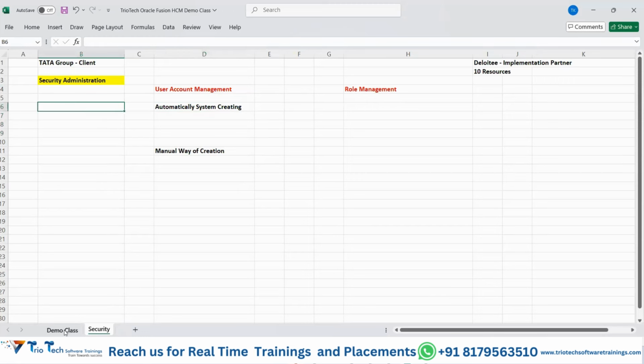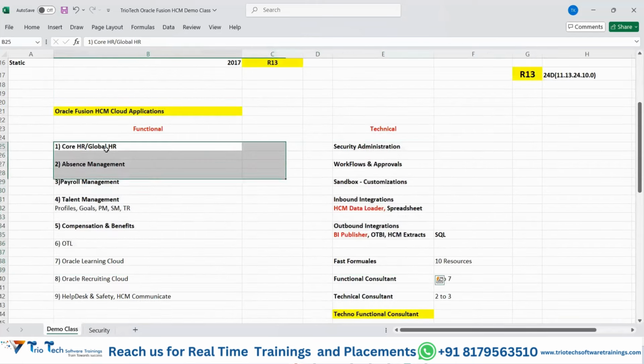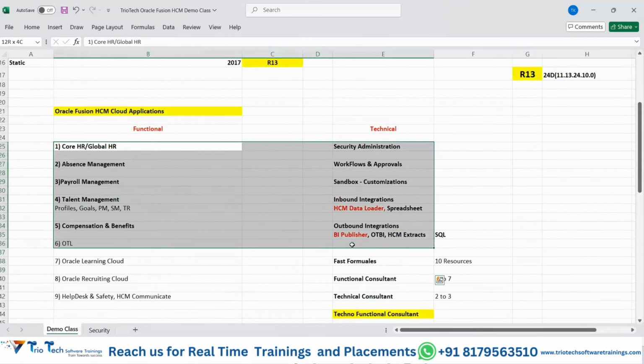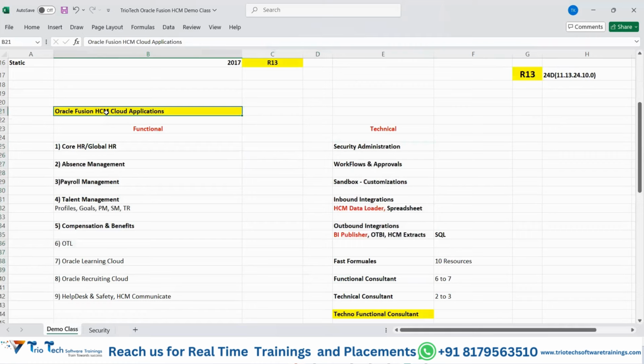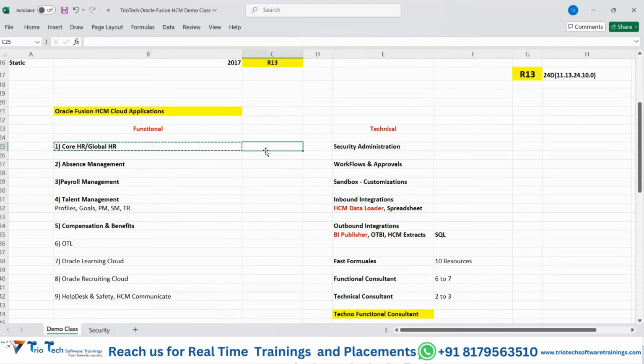For the employees in the client system, let's say core HR, absence, all these modules we configured, team. Now we hand over the application to the client. Now you are ready to use it in your day-to-day HR activities. In the core HR module, team, in the Fusion application, employee hiring will happen. Means today recruitment happened, people got selected, team.